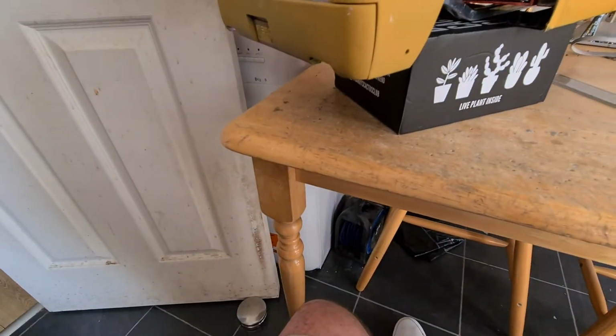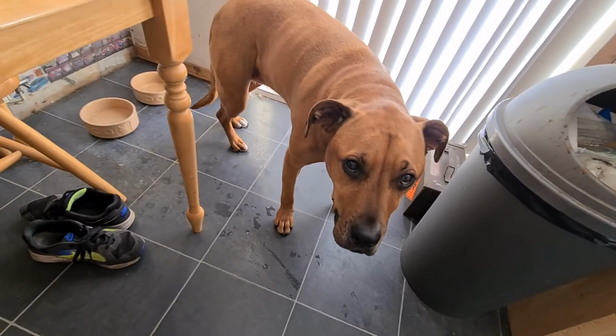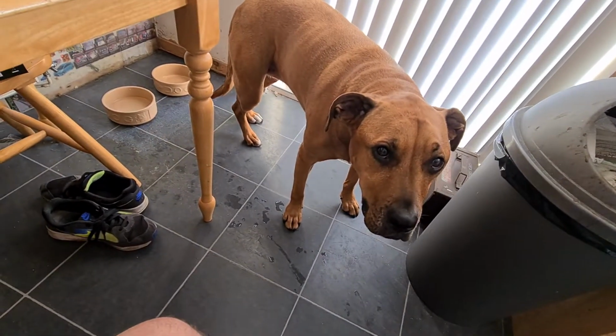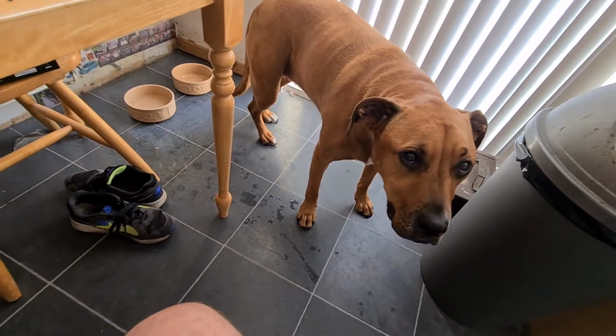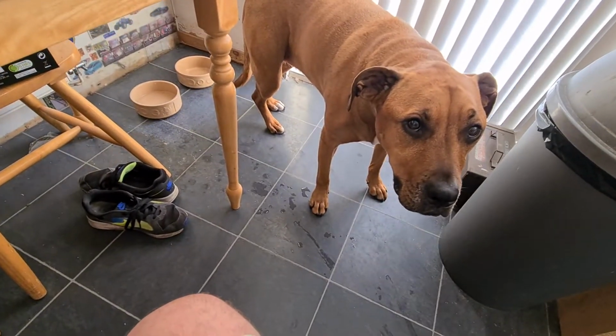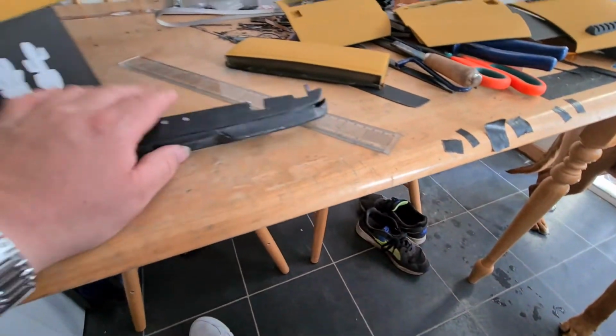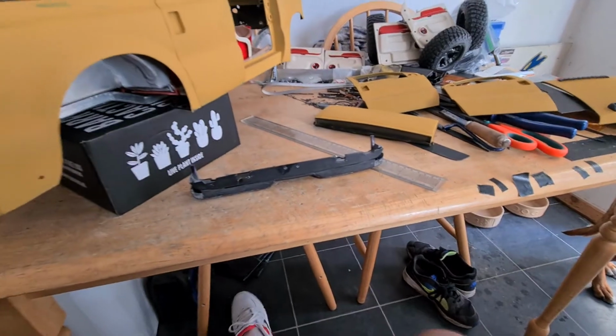What are you doing? What are you doing? You leave my ammo case alone, you little vandal. You've just been out for a poop, you don't need to do that again. Don't look at me like that. Dogs. They say dogs don't have a personality.